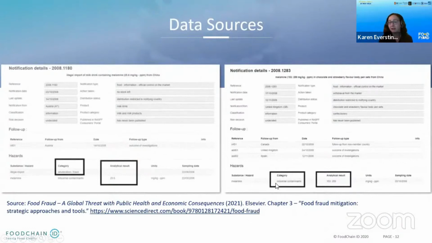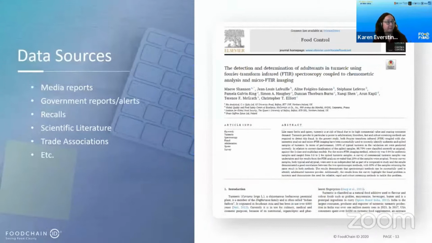So again, this is not in any way to speak ill of regulatory reports. They are extremely valuable and validated and critical to monitor. The point here is just that standardization of fraud information isn't always happening. And so it's just a little bit of an extra step that's good to take when you're thinking about a fraud vulnerability assessment.